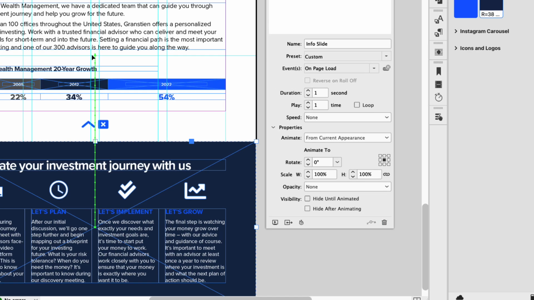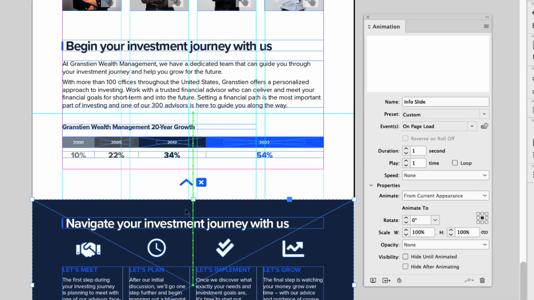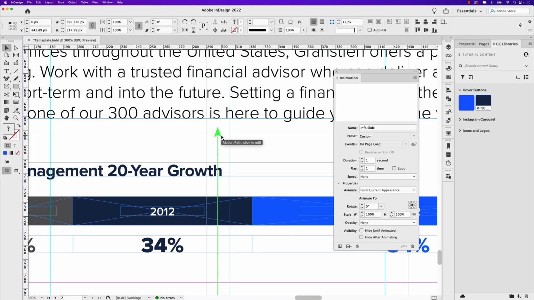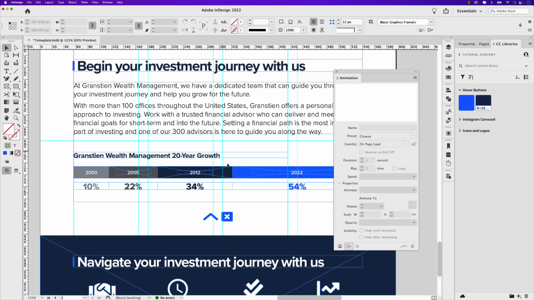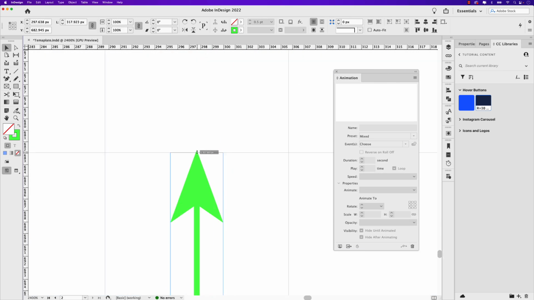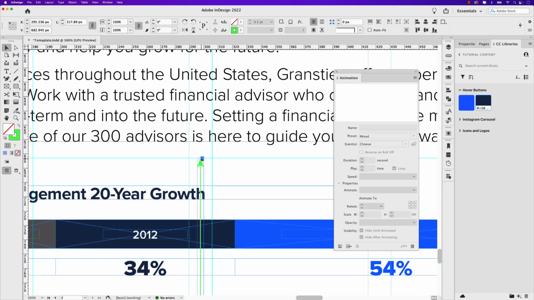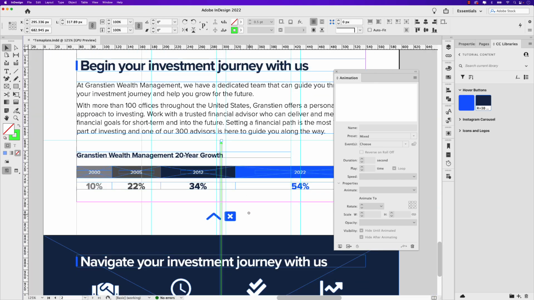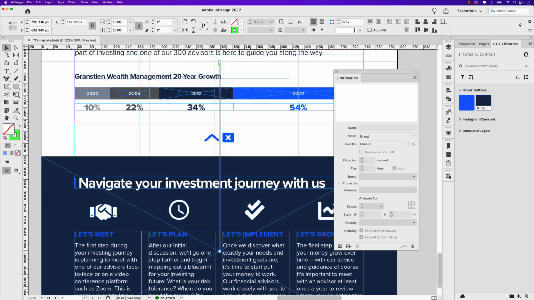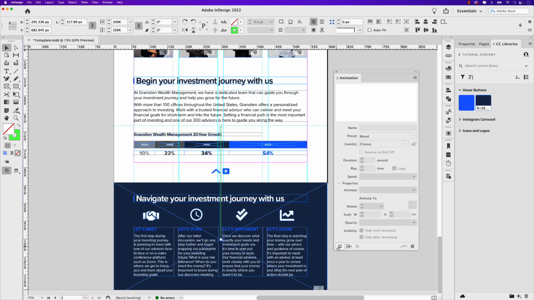Now that line that we created is now a motion path. And you want to ensure that the top of it, so click that motion path once, is snapped to that guide. That's important too, because that is where the center of this sidebar will land. So let's play this and let me show you.